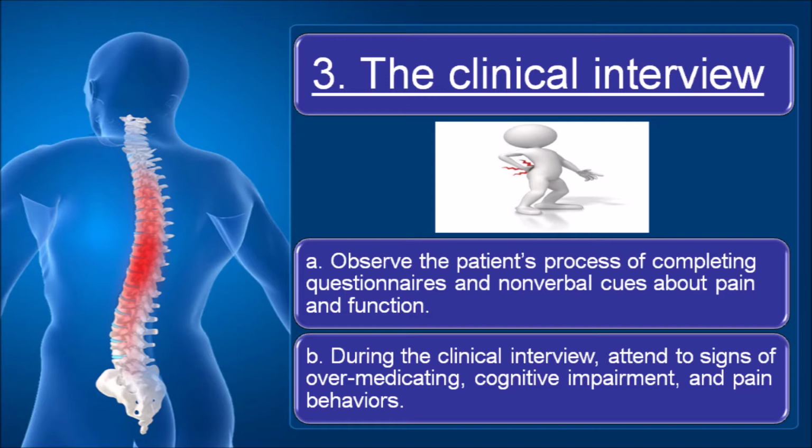Consistent with this philosophy, during the face-to-face portion of the clinical interview, the pain psychologist can benefit from specifically attending to signs in the patient of oversedation, their pain behaviors, the patient's sitting and standing tolerance, and their accuracy as a historian. These and related behaviors during the interview process can further supplement the verbal and questionnaire data obtained in meaningful ways.